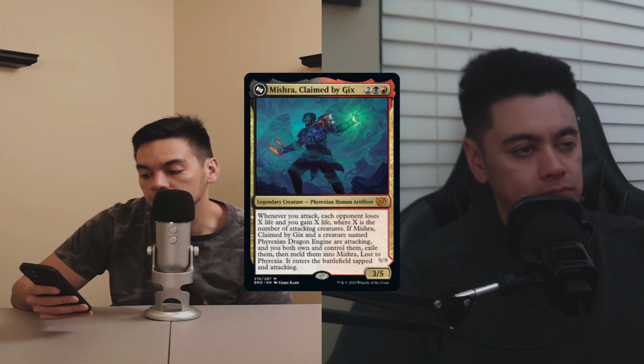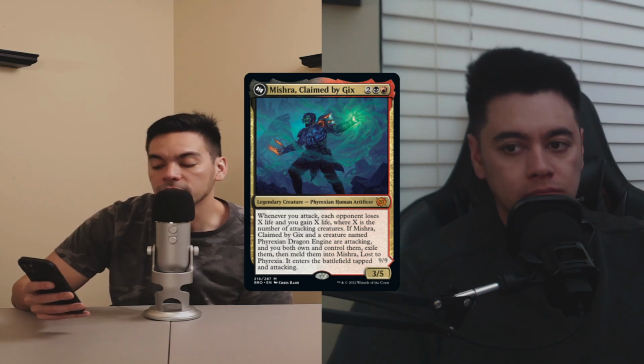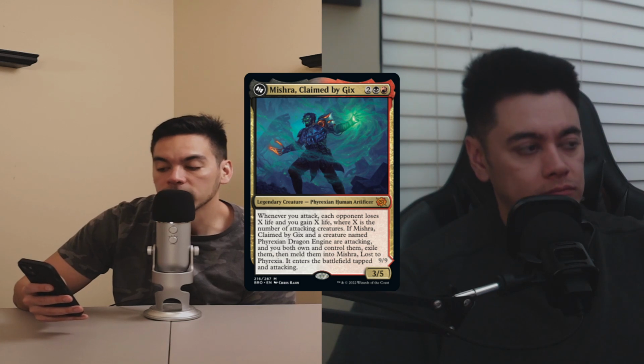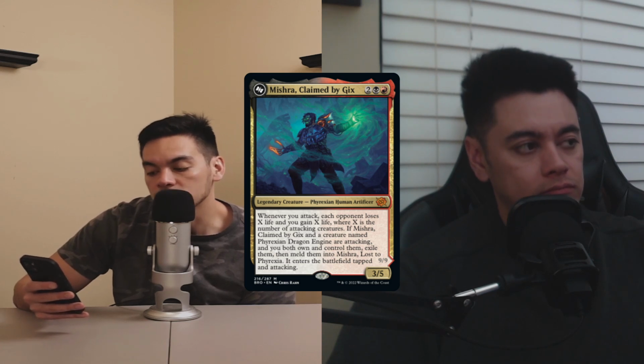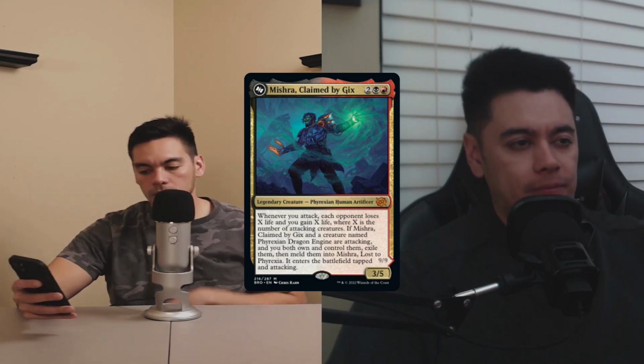Like, all your opponents are still losing that. So I really like this card on the front face a lot. And notably, you don't have to attack with Mishra. It's just whenever you attack. It just gets out of hand, especially if you have a big board.